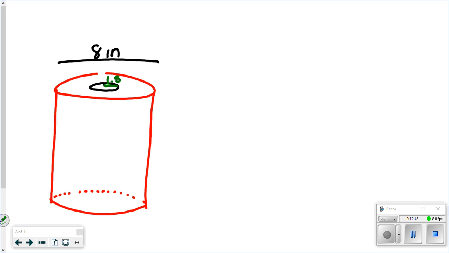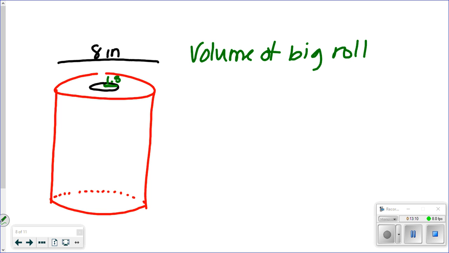Okay. So I want you to find the volume of my toilet paper roll. Well, remember, what are you going to do with the middle of that toilet paper? Subtract it because it's not there. Think of a toilet paper roll. You have toilet paper and the tube is empty, right? The tube has to be empty so you can put the thing through it so it stays on. So the first thing you're going to do is find the volume of the whole big roll. Okay, so find the volume of the big roll. Don't even worry about what's in the middle yet.